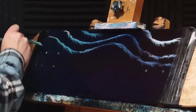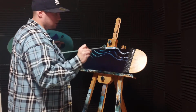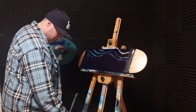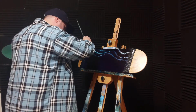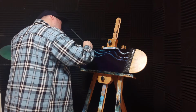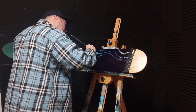And just sort of make some bands. So this is sort of going to go off. Okay. And with the same brush, as long as you dusted it off nicely on your clothes or on your easel, you're going to come through and pick them up just a bit. This is going to be really beautiful when you're done.